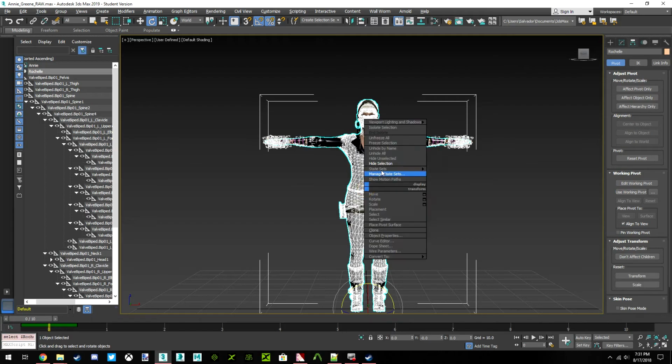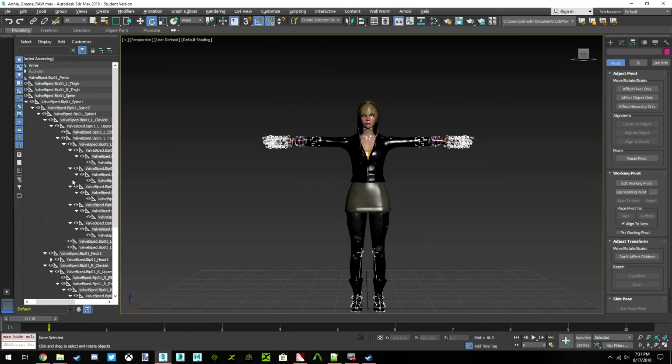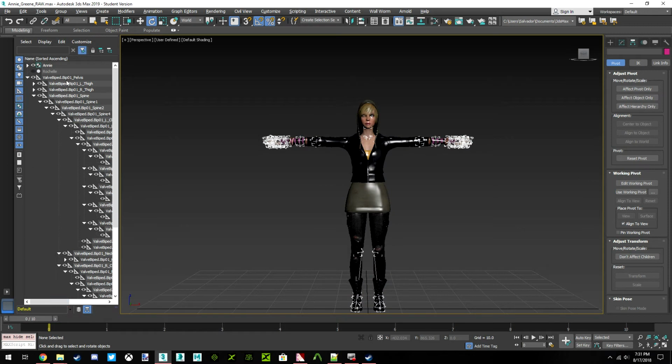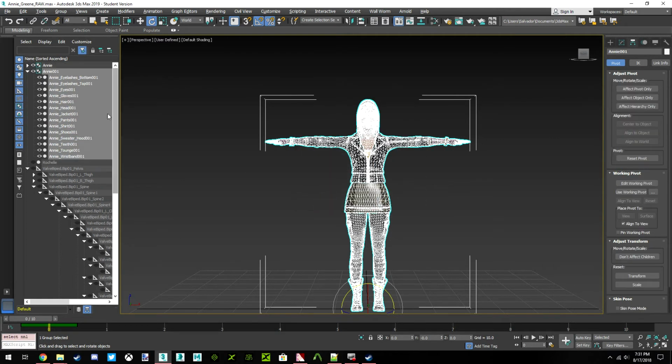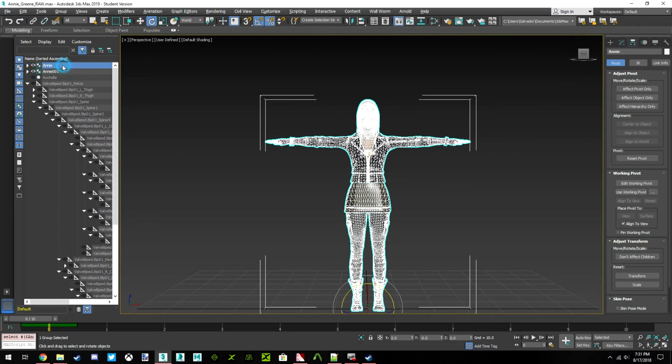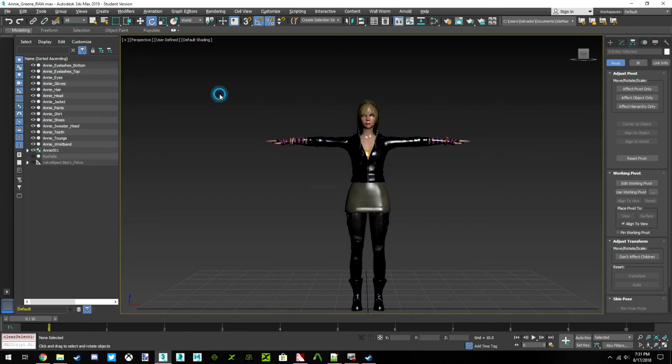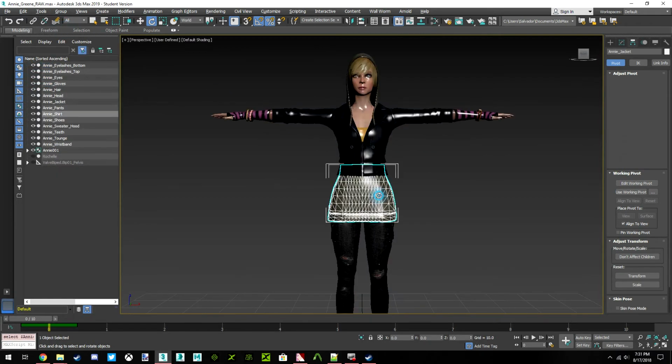Now we can hide Rochelle's body. We can hide the skeleton as well. Oops, select child nodes. There we go. And now we have this. Now we can ungroup it, but I personally like to make a copy, a clone, just in case things go wrong. So this makes a clone Annie group. And I open up the original Annie now. And now everything's separated again.